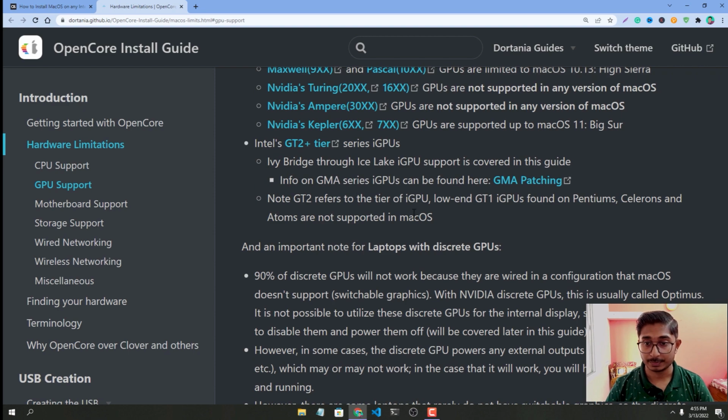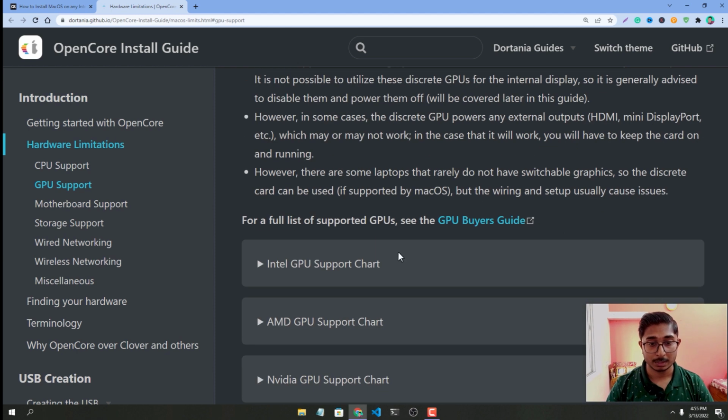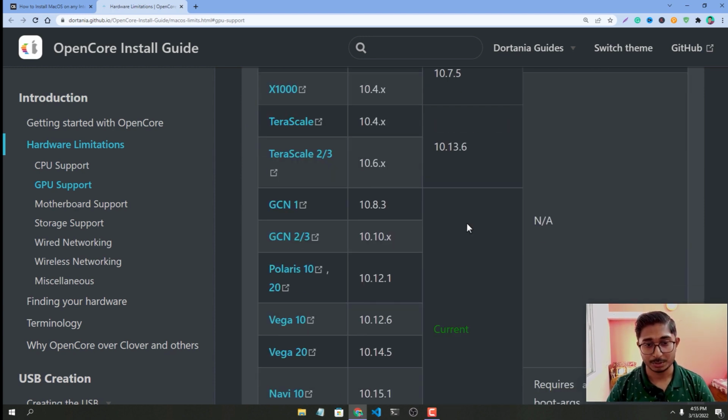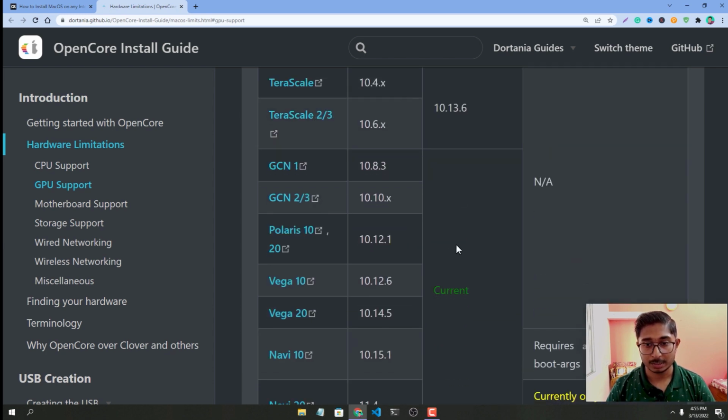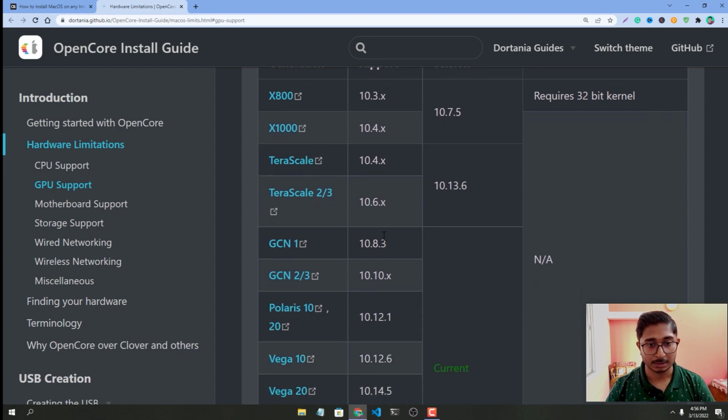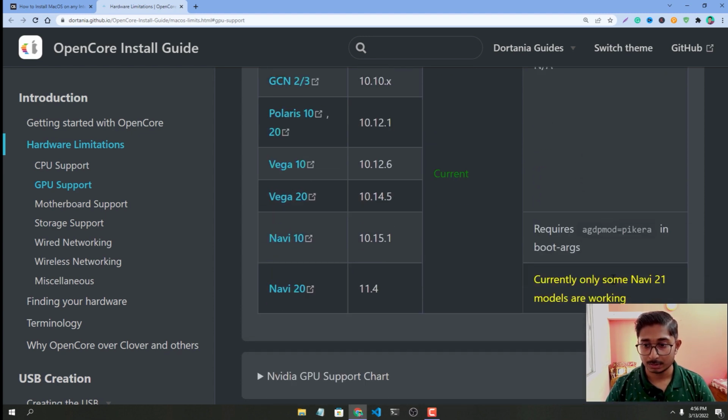So this is it. For integrated GPUs, you don't have to worry. Most integrated Intel GPUs will work. Okay, now the AMD GPU support chart. AMD GPUs are mostly supported, I think. Just check it out.